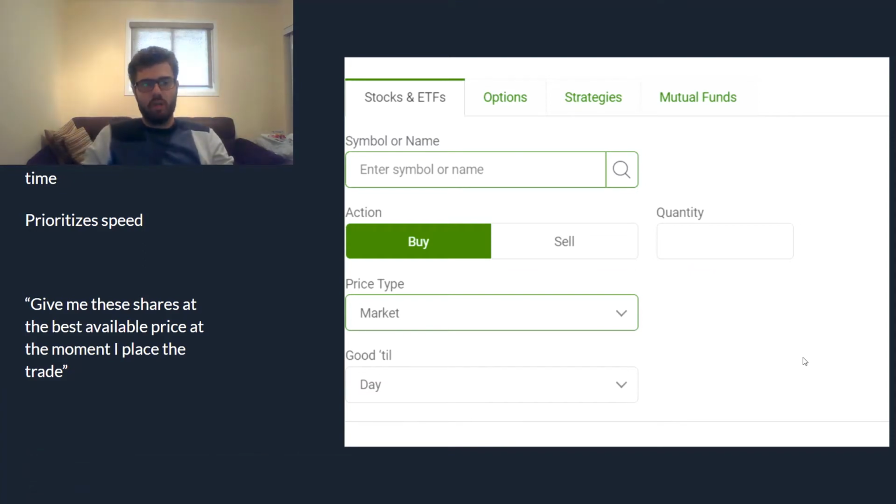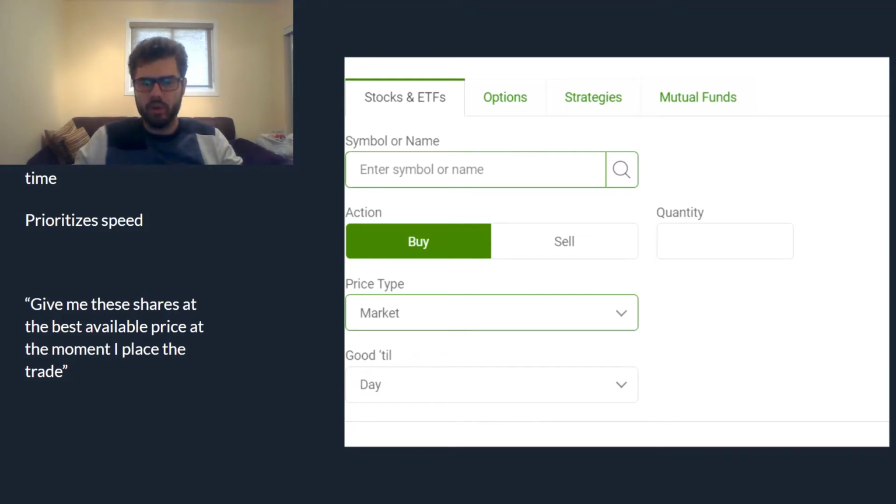The first one is the market order. So the market order prioritizes speed, and it's the best available price at the time. I've also put some information here at the left side of the screen for you guys. Basically, this is what would be going on in your inner dialogue or decision, or if you are talking to, let's say, a real broker like you would back in the day, or that's still used now. This is how you would be speaking to them to formulate your decision. So for a market order, I'm going to give you an example of an assumed $50 stock. For the other examples in the market order, there's no point in giving you a number because it does not matter.